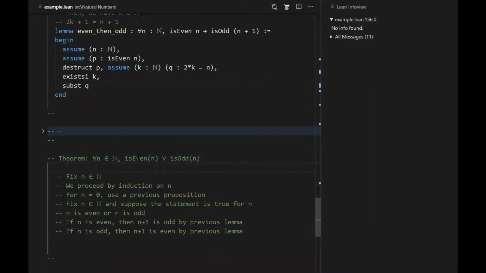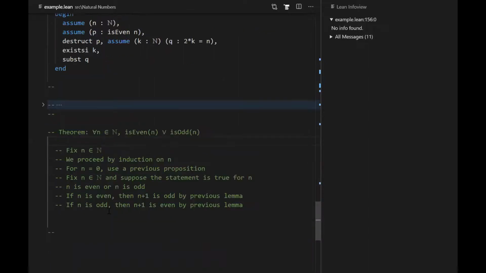We want to show that every natural number is either even or odd. Now, what might a proof in regular mathematics look like, right? First, we're going to fix a natural number n. And then this is going to be a proof by induction. I'm just going to assume that you have seen proofs by induction before. This is kind of a complicated thing, right? In most logic courses for undergraduates, this is one of the later things that gets covered. So we know this is going to be a complicated proof.